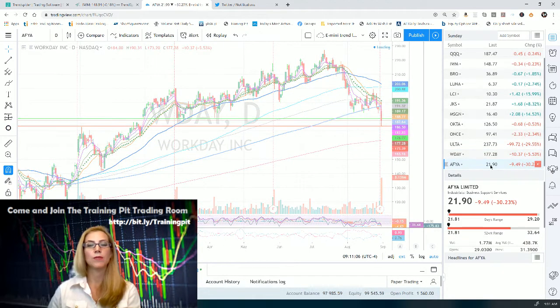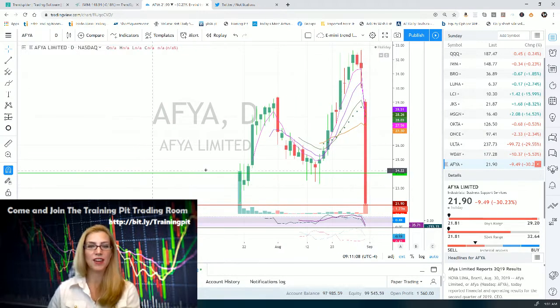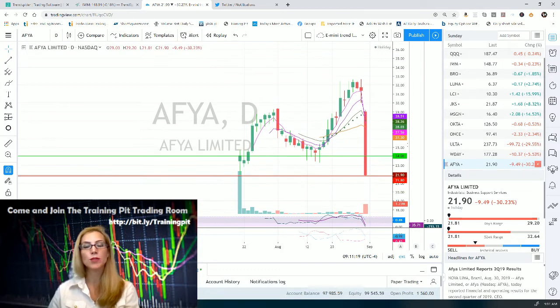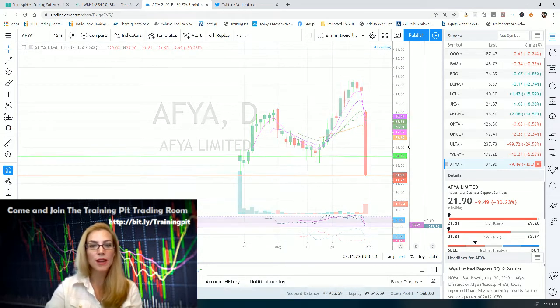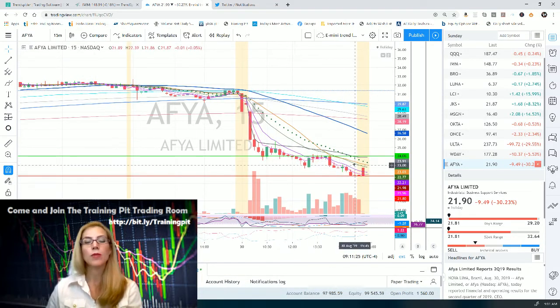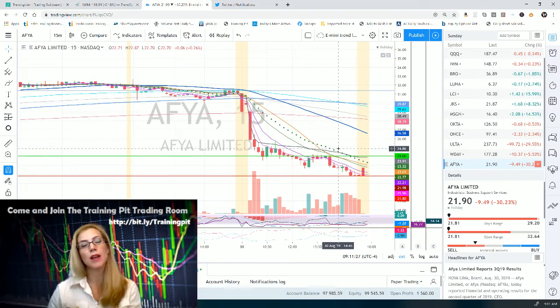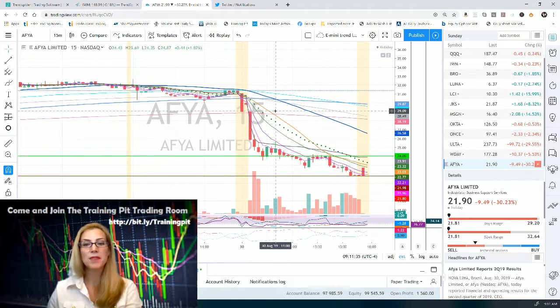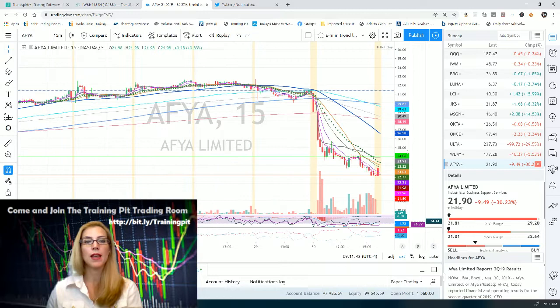And then AFYA, look at this, insane, right? They had their IPO back on July 19th. They went from the high of the year to the low of the year. Massive selling. Now this one does have 24 million in the float. Wide range there because there was big movement on Friday. With the lower float stocks, that will happen as well. As quickly as that little train will chug and run up the mountain, it can drop very quickly. As they like to say, the stairs up, the elevator down. So support of 21.80 and resistance of 24.06 potentially for AFYA.